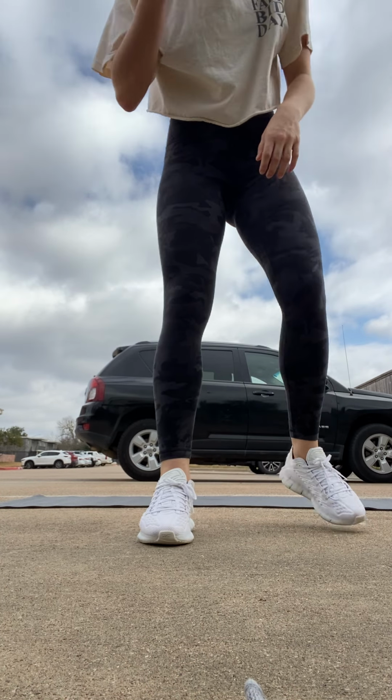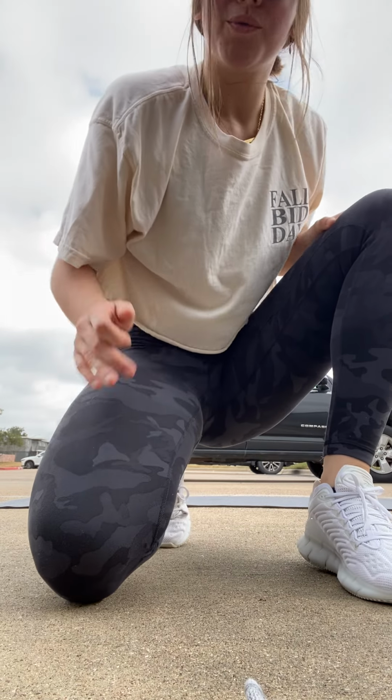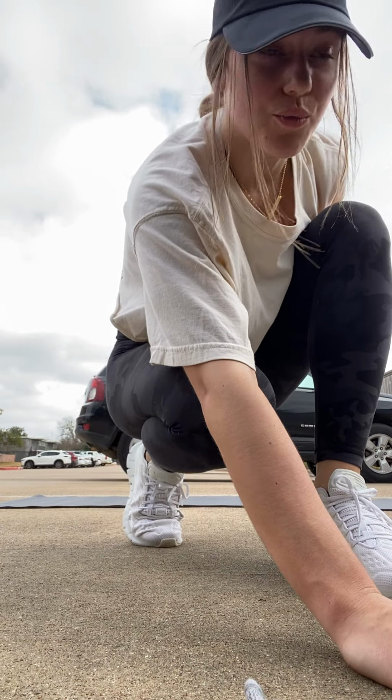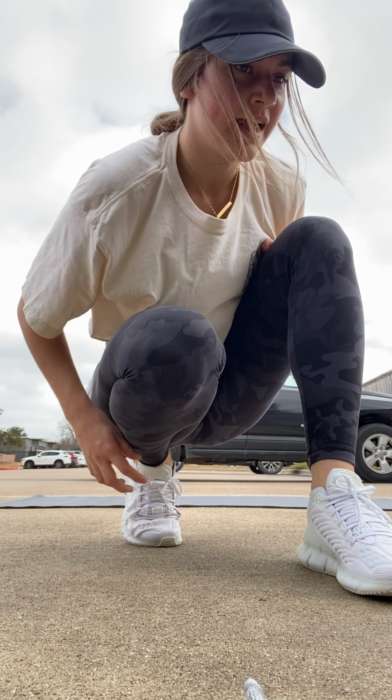Good job, y'all. You should definitely feel a burn in your hamstrings with that one. Since it's a lot more reps, I would recommend doing a little bit lighter weight on that. But again, it's totally up to you.